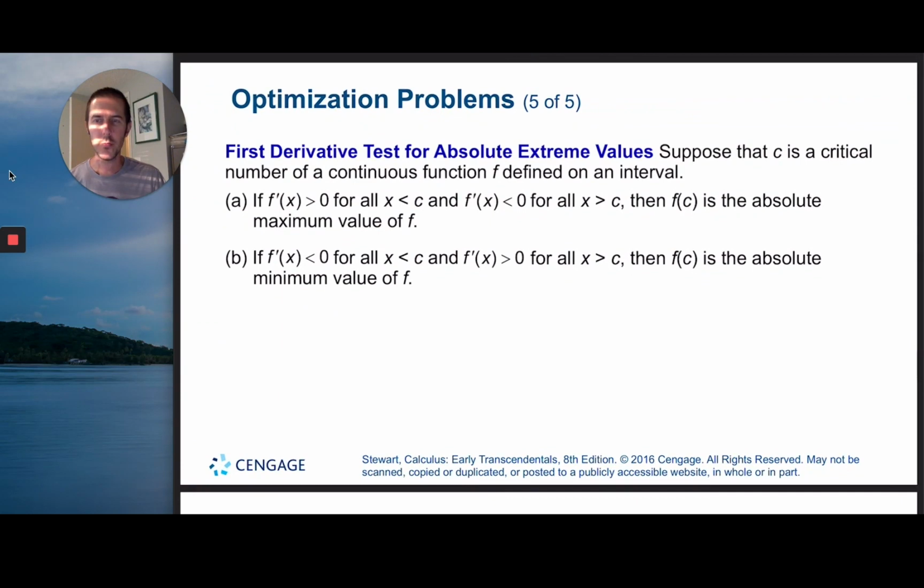We could have also been made aware that that was a maximum by examining the first derivative to the left of an x value of 600 and to the right of an x value of 600, seeing that we're increasing to the left, we were decreasing to the right, and a transition from an increasing function to a decreasing function means, as long as the function is defined there, that we're looking at a maximum.